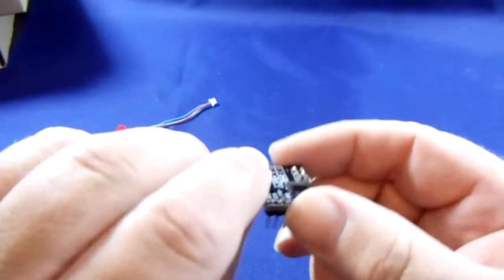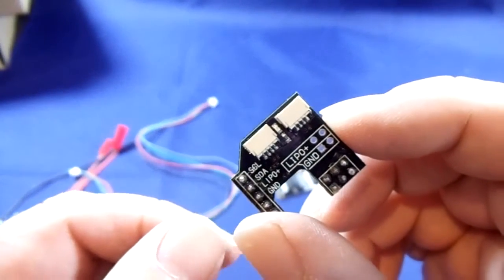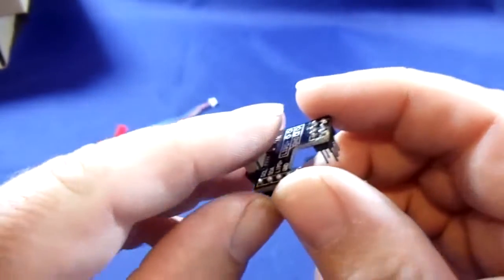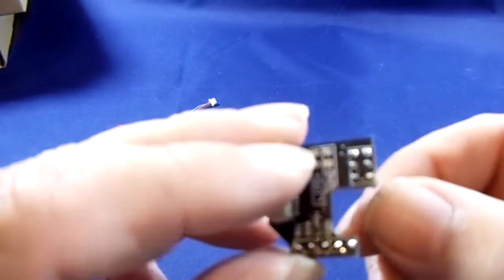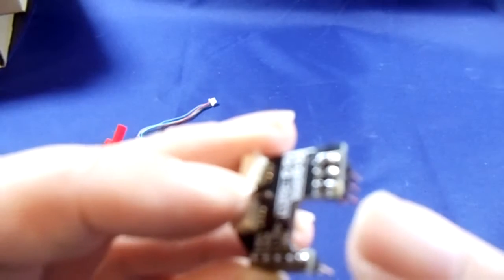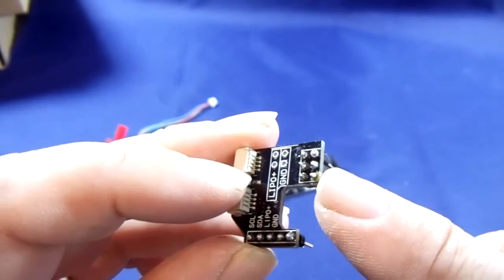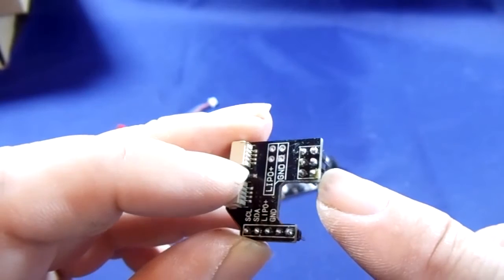The only thing I have noticed, I'm hoping it's not going to affect, is this corner here. I don't know if you can see that, but when I was soldering it, it changed color and the pad has come off. I'm not quite sure why.